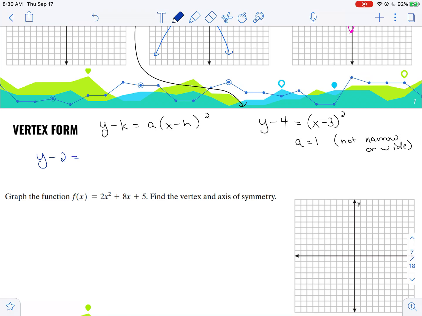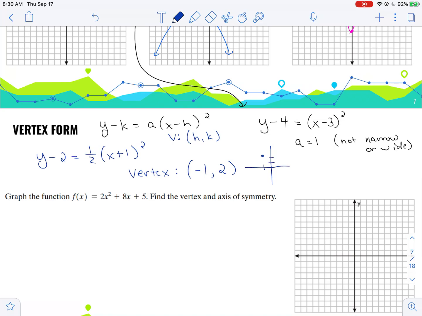So that's vertex form. So if I had a parabola like y minus 2 equals 1/2 (x plus 1) squared, instead of calling it the center of the circle, what we're going to do is call that point the vertex of the parabola. So the vertex of my parabola is going to be at the point (h, k). So in this case, it's going to be at (negative 1, positive 2).